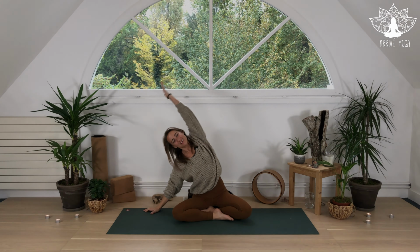So you're actually bringing the tailbone pointing towards the back of you, and that's allowing the hips to come forward first without bending the back. Keeping it straight, shoulders back, breathing in here.